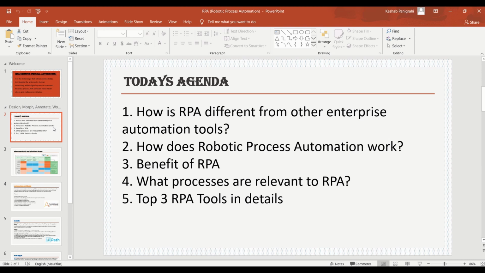Let's take an example of the finance and banking sector. In finance, they will be working in SAP or Oracle database, and in banking there are many banking portals and many online portals or websites.